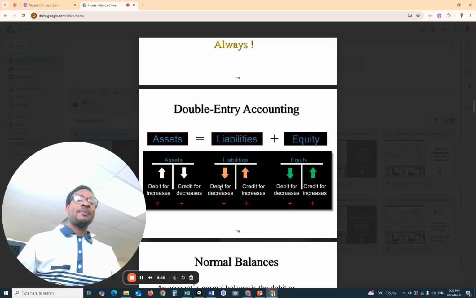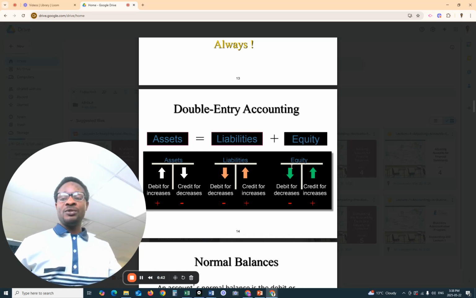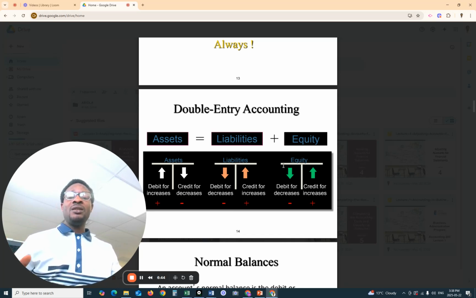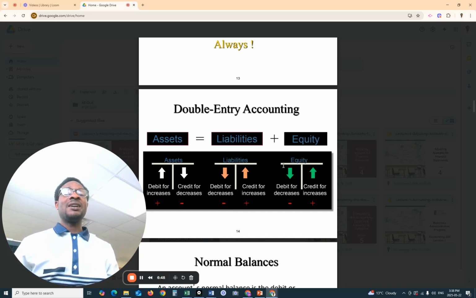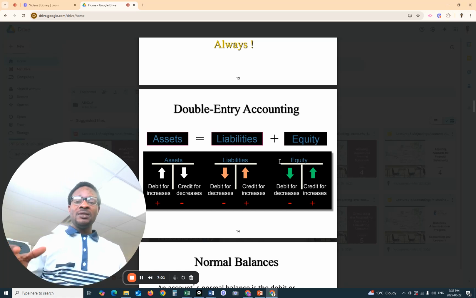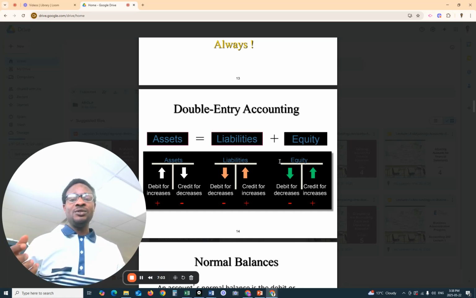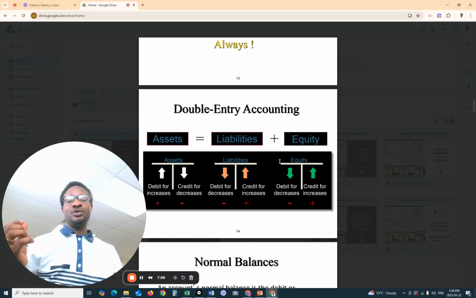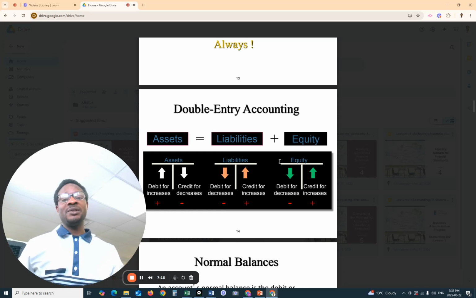Equity also, when the owner or owners are giving more to the business, the equity account will increase because they are giving more. That entry is on the credit side. Giving entry is the credit side. When it is reducing, like through withdrawals, when the owner takes from the business for personal use, also called drawings, it will reduce the value of the equity, so it will be on the debit side.